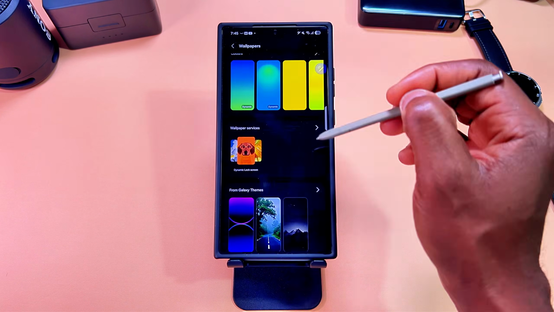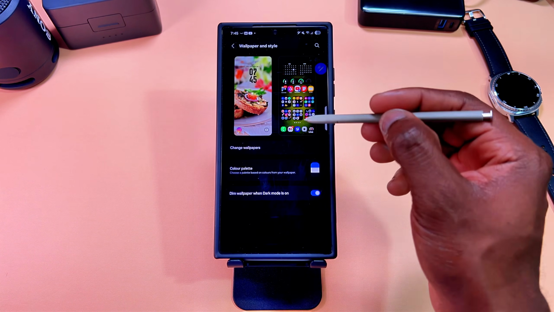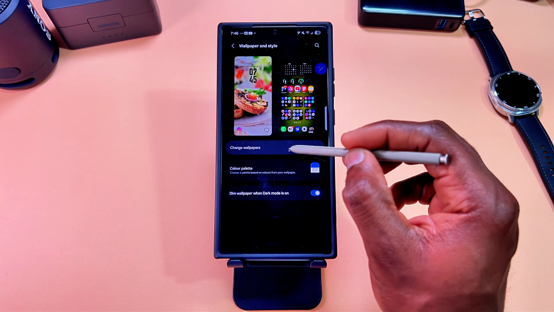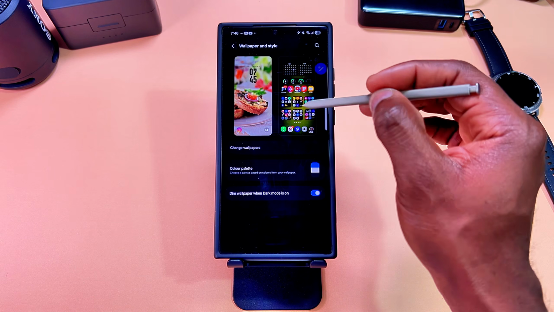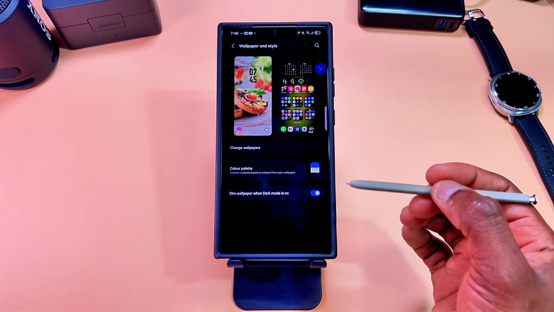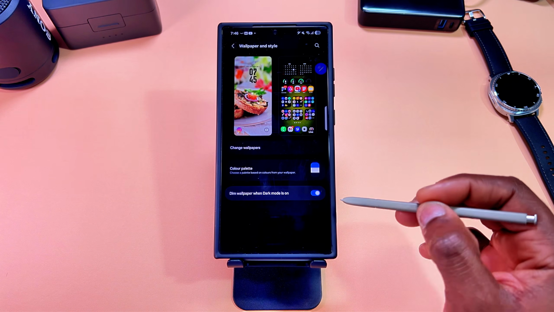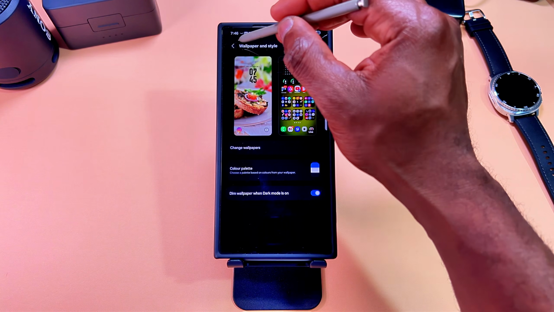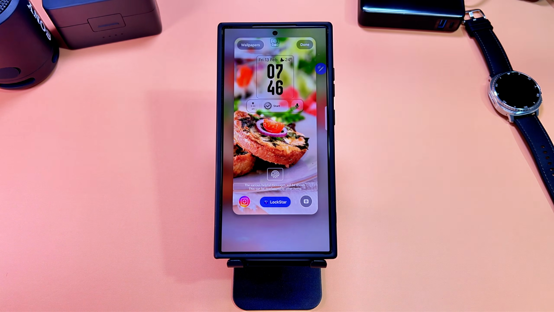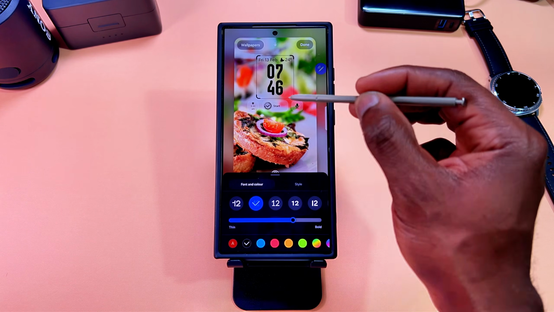If we come back, you can go back, and then here you find wallpaper and style. You can look here for your wallpaper. If you want to change it, if you want the palette's color to be different, you can select a different color palette. And if you want dim wallpaper, or dark mode, when in dark mode, you can select that one. If you want a bright one, you can see there, you have it bright. Once you're done, that's for wallpaper. Then we can come here, you can select this and change the font that is being used.